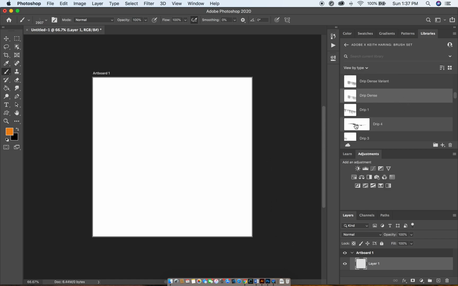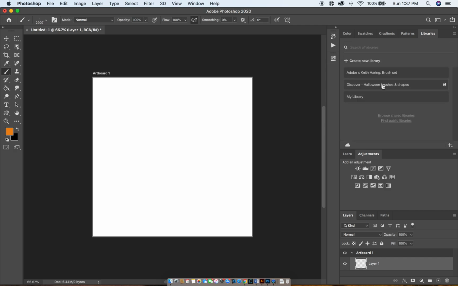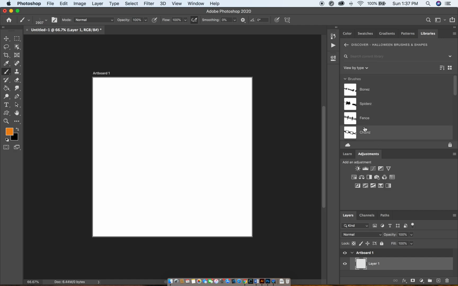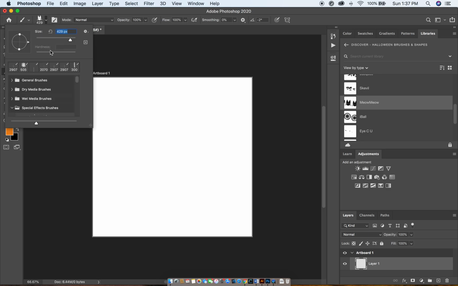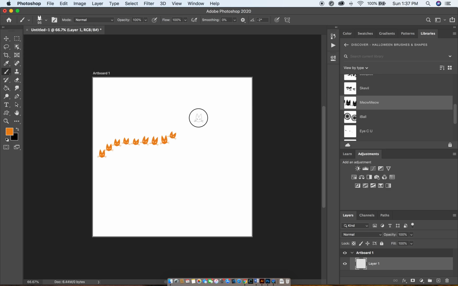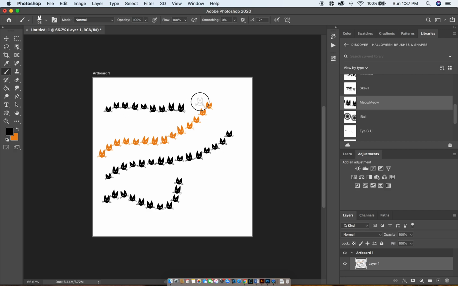So if that's something you're interested in, you would need to do some of your work in Photoshop and then import it into Illustrator. You also see that there are decorative sets. So I've got these Halloween brushes that I downloaded, and some of these are super fun. I love this little Meow Meow, which I'll actually make a little bit smaller here. Okay, you'll see that I get this repeating cat motion. And as I turn, the cats kind of change direction, and you'll even see they sort of shift in size and shape just a little bit. So these are just really, really fun to play with.